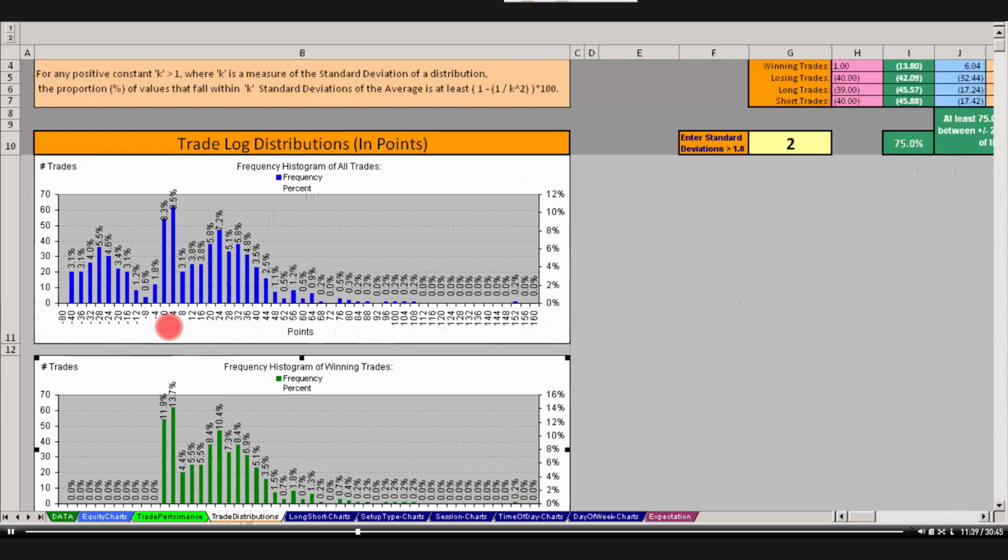I mean, if you scroll down the data tab and you look at all those trades that you entered in one by one, all 650 trades, there's no way that your brain is going to be able to take all that information in and interpret it in a way that this histogram allows you to interpret just at a glance. I could look at this at a glance view of all my trades and really understand what's happening with my trade system, what's the personality of it.